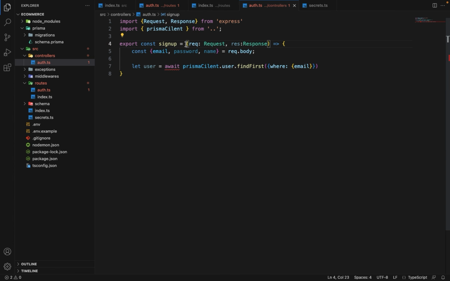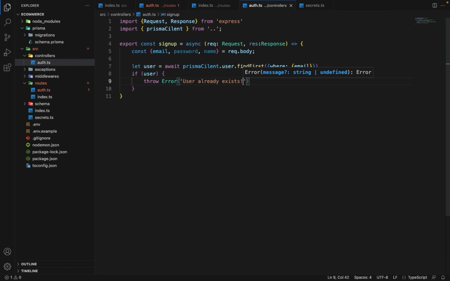And we have to make this async. So if user is there, what we have to say is throw. We have to throw the error that user already exists. And if user does not exist, then we have to proceed further.